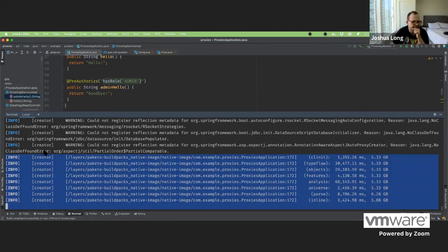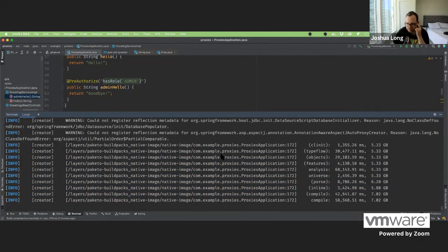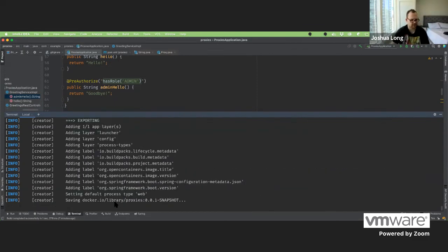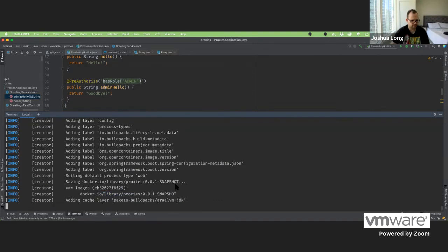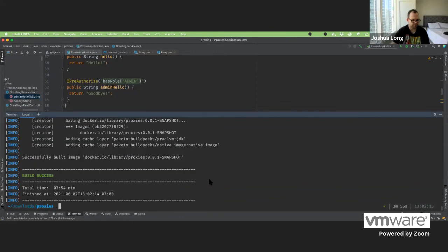Come on. Almost there. Oh, nearly. 7 gigs of RAM. Okay. Very good.